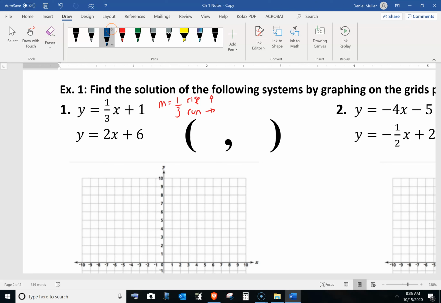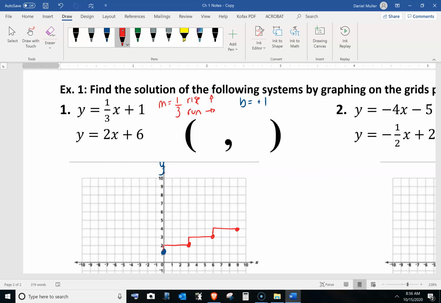And then we also have a starting point, and that starting point is our b value. It's our y-intercept, and it's happening at a positive 1. So I can look at my graph here, and there is 1. So I went up 1. This is the y-axis, and so I cross the y-axis. My y-intercept is here at 1. And then I can go up 1, 3 to the right, and put a little dot. Up 1, 3 to the right. Up 1, 3 to the right.